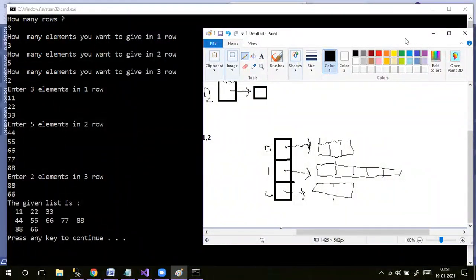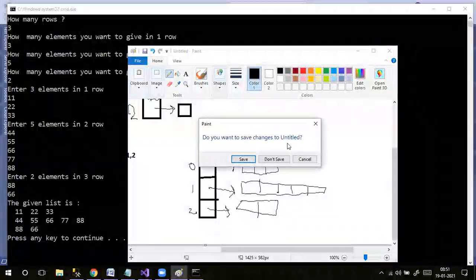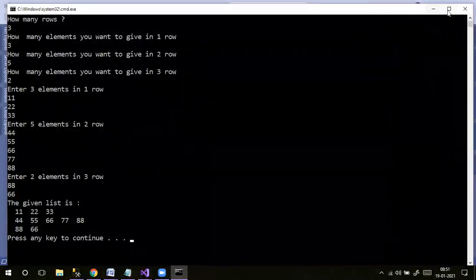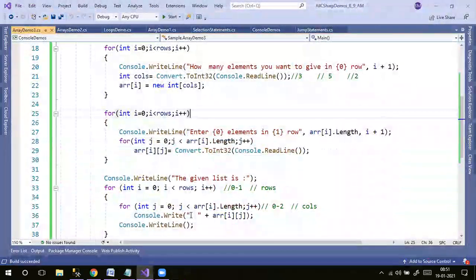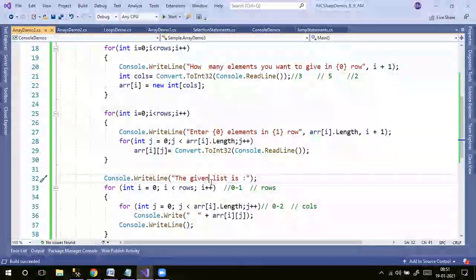Okay, but very rarely these jagged arrays are going to be used. But you should know, as a developer, you should know how to use these jagged arrays and all. But not so important, as well as you can't leave this topic also. When some situations come in your project to handle these types of arrays, then we will use.